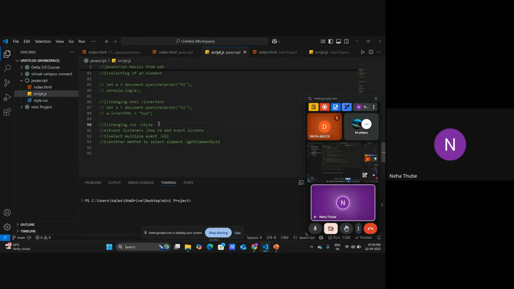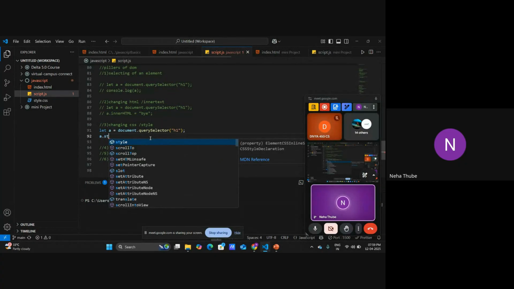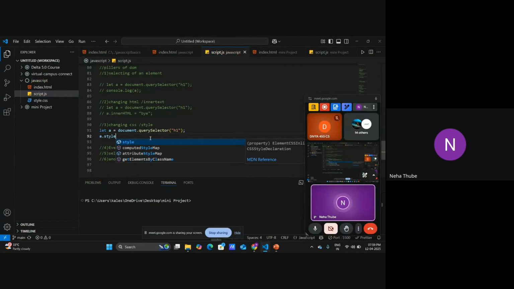Now, changing the CSS style. How do we change the CSS style? We can select CSS with the help of style. Just like here we select the element, and we can change its style. No matter what the name of our CSS file is, always use style here: A.style.